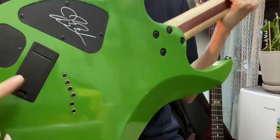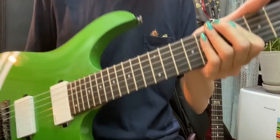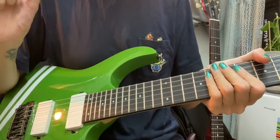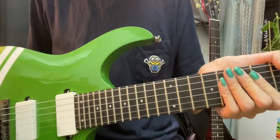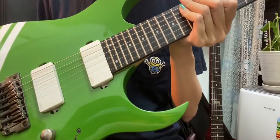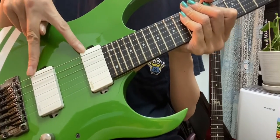Rockstar. And it also comes with an active pickup, so that there is an extra boost of preamp when you play. So that might alter the tone a little bit when we play clean. Like I said before, this is made for metal, because you can see that the pickups are EMG pickups, and this is the only guitar I have with EMG pickups.